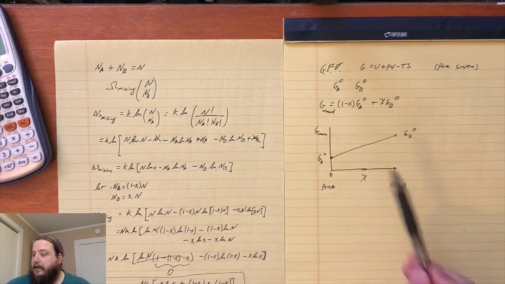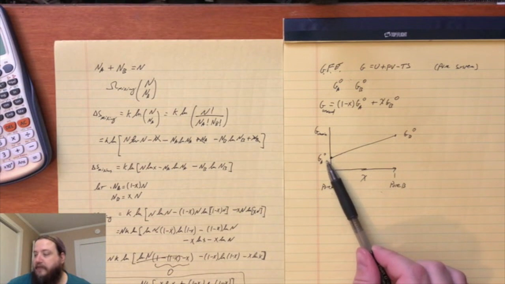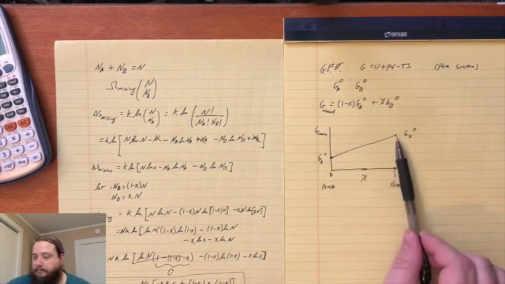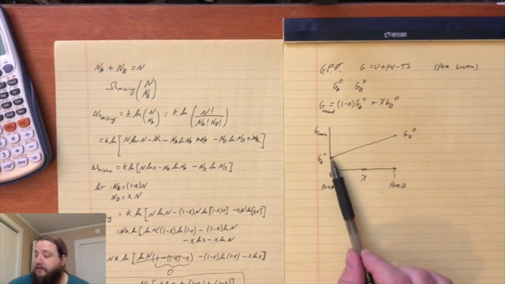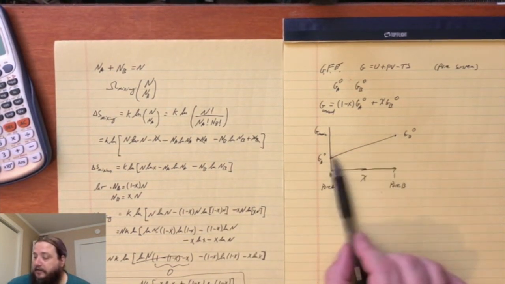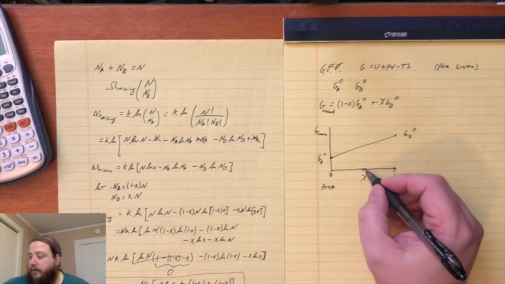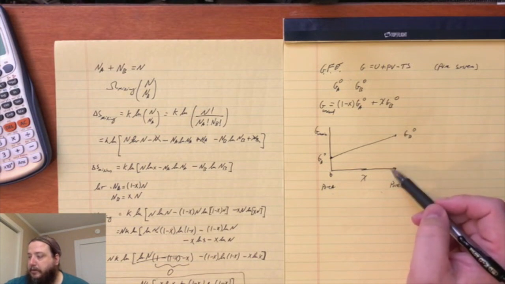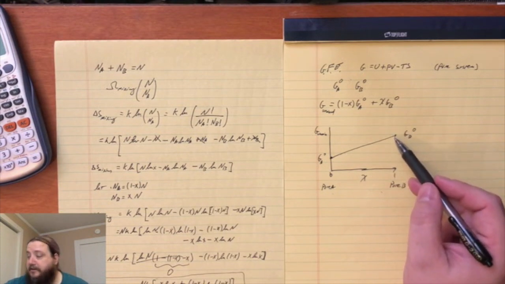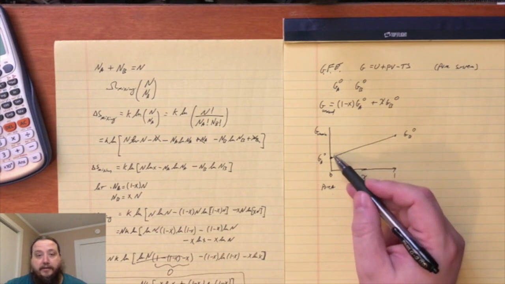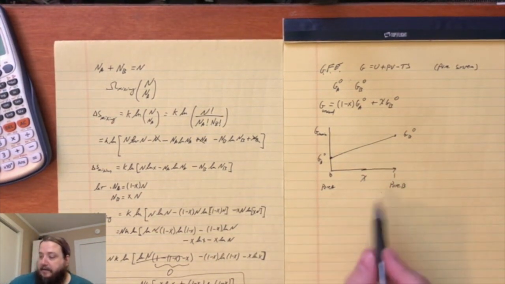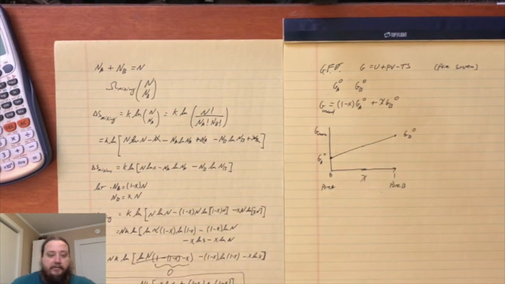All right, so if you have just chunks of A and B sitting around without mixing them, then the total Gibbs free energy will be on this straight line at whatever the fraction of A and B are. The closer you get to pure B, obviously, the closer the Gibbs free energy is to pure B. The closer you get to pure A, the closer the free energy is to pure A. But for a fixed fraction of A and B, you will have a Gibbs free energy somewhere on this line.